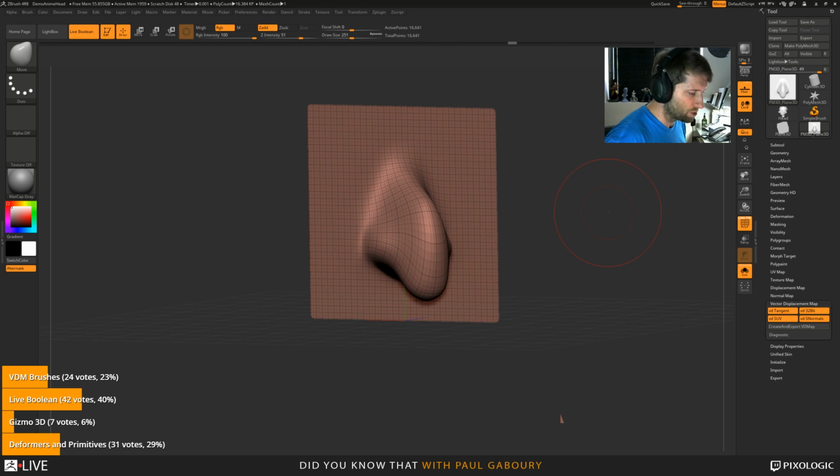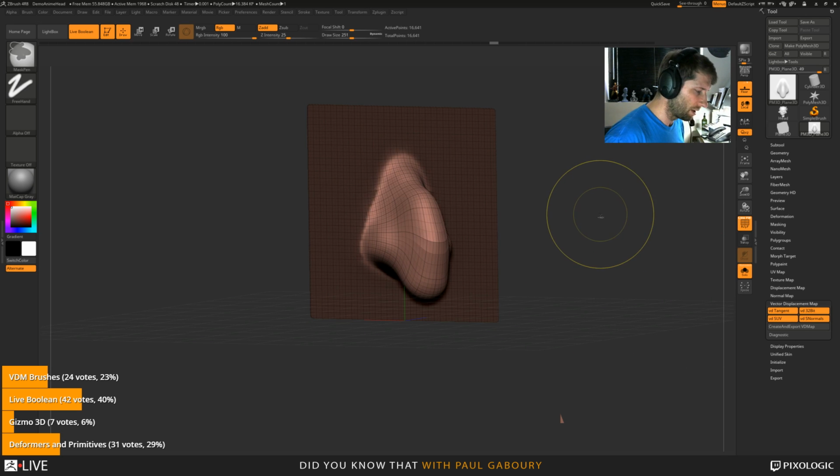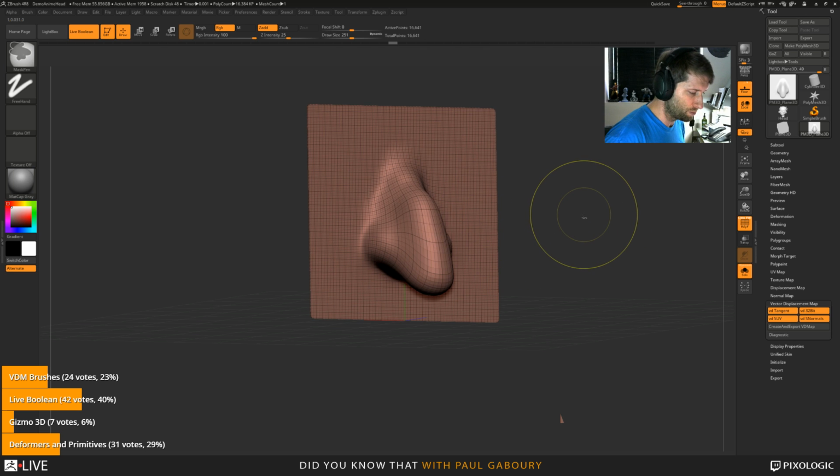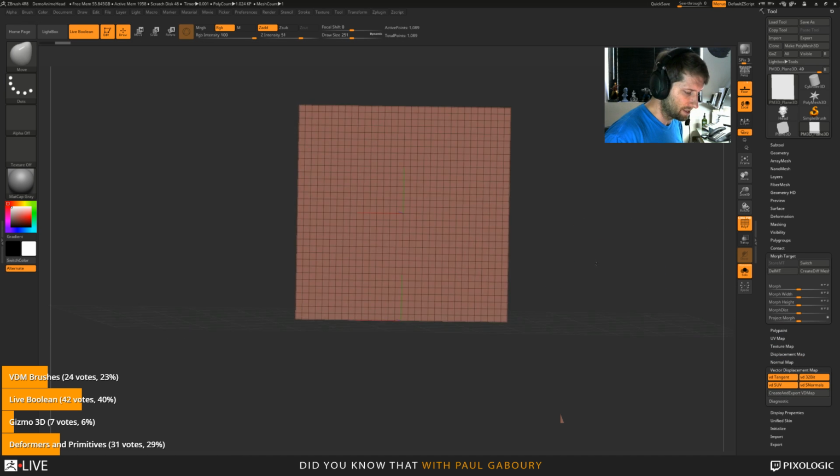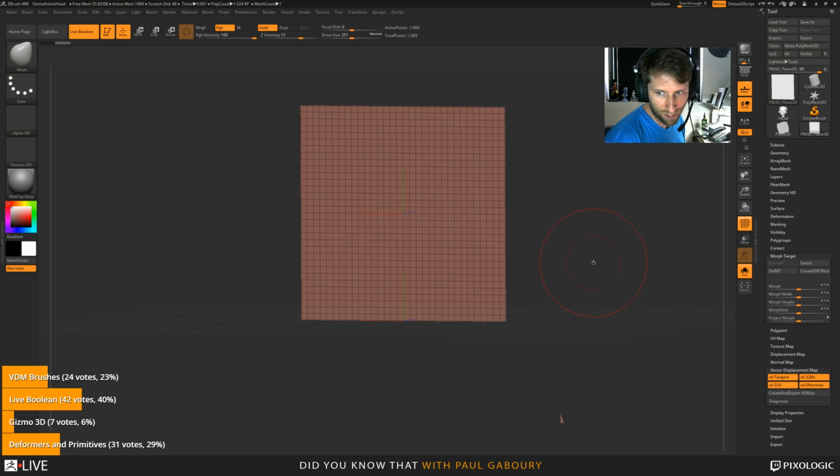Obviously, if I was doing this the right way, before I even started this little nose piece, going back, I would first store a morph target at this stage where nothing has been done to the plane. That's actually pretty important. Right? And then now I can export vector displacements. I can export a 32-bit. I turn this off, it's a 16-bit. Turn it off, it's a world. Turn it on, it's a tangent. And then you can smooth your UVs and also smooth the normals.